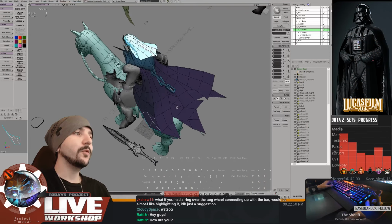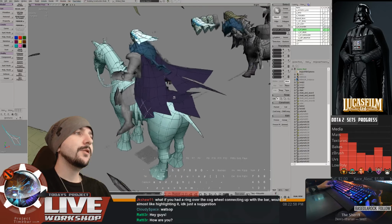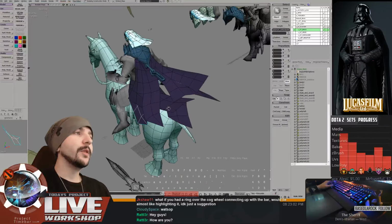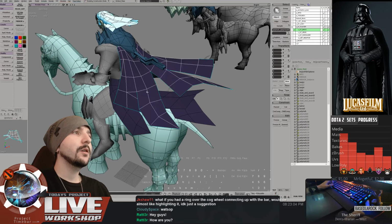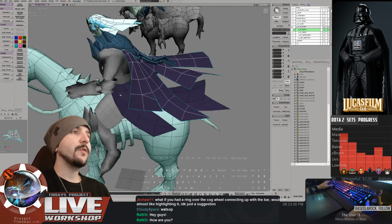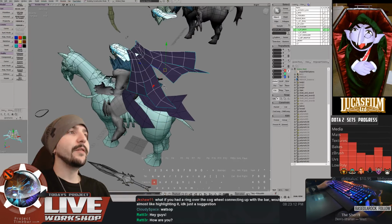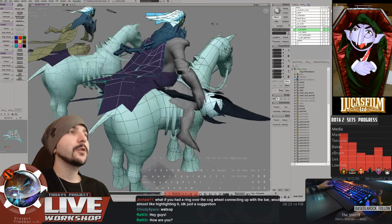Might be getting a little full over here. And what I'm thinking is we're gonna have to bake these guys before I do the ZBrush for this section, so that I can line up the ZBrush really, really closely, and I'll have that to go off of. That might really help out.